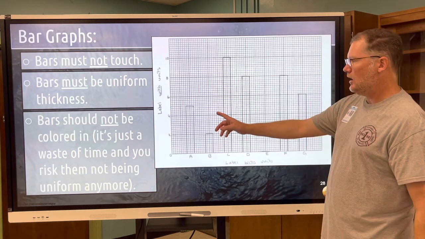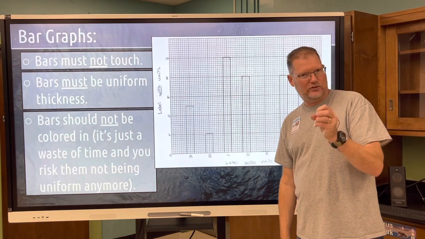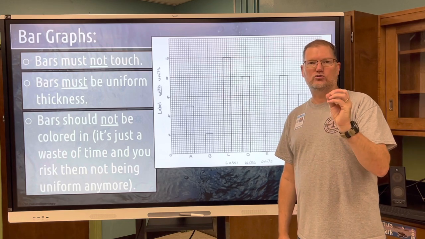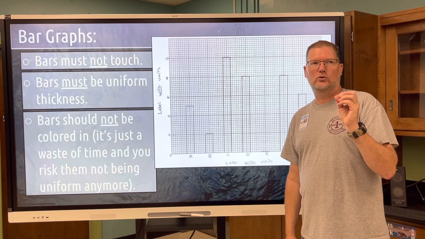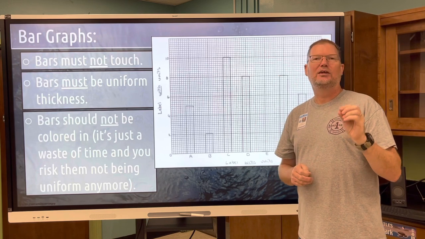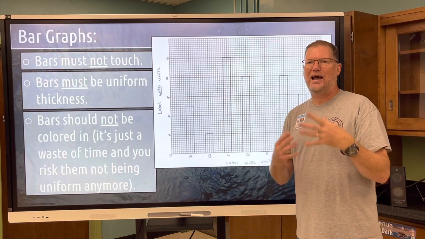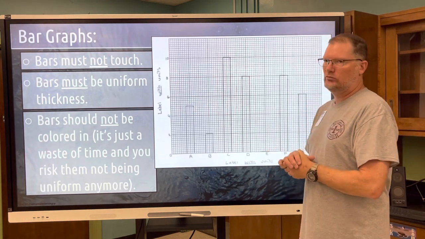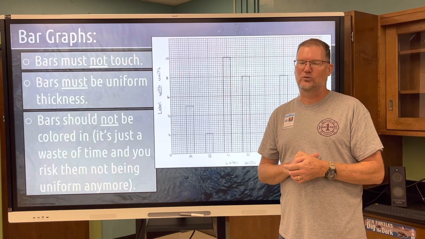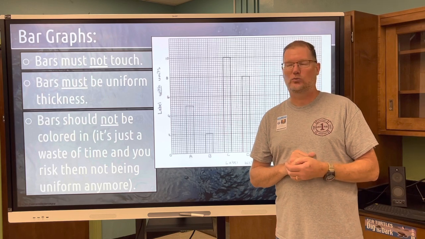All right. And don't color the bars in. As much as your creativity drives you to do so, this is actually less artwork and more drafting. Do you know what drafting is? I took a drafting class in high school, where everything was on paper with rulers and pencil. Nowadays, all the drafting for architecture and engineering is done on computers, CAD programs and things like that. Drawing a straight line on a computer is a lot easier than by hand, but on an ACE test, there's no computer, it's by hand. And in the classroom, we're going to be practicing by hand as well.